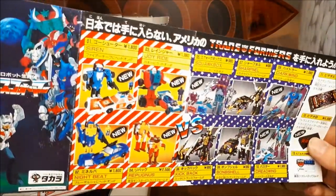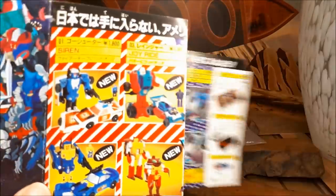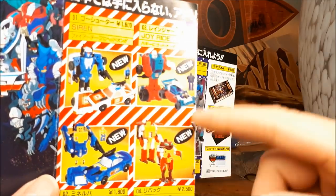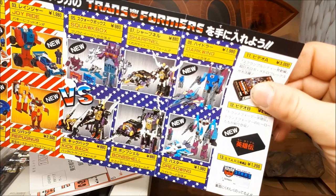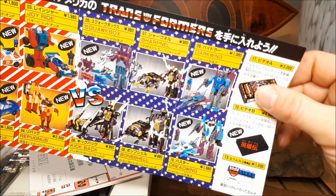We got this, which is a sheet. Now, this is Japanese, obviously. Now, all these, I'm not quite sure where these are, because obviously we got the proper American ones, like Siren, Nightbeat, and Joyride and everything. But in Japan, they were different characters. We had Minerva and what have you. And of course, if I can get it out of the light, we've got Darkwing and Dreadwing. Well, should be Dreadwind, but it's calling Dreadwing there. And of course, there were Buster and Hydra in Japan.